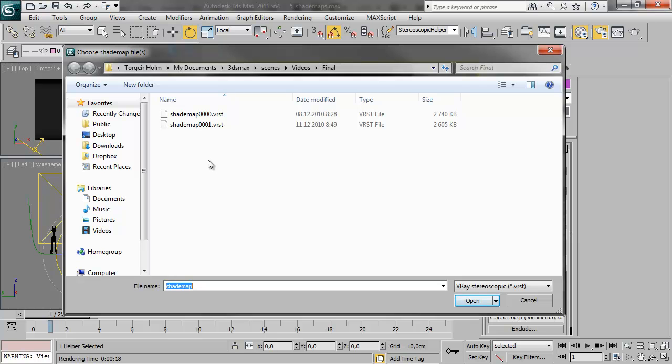So you can render out the shade map for your entire animation and then go back and render it as a stereoscopic animation, or changing your camera f-stops and shutter speeds and things like that after the shade map generation. So it allows for more experimentation and in a shorter time frame.